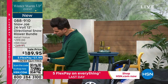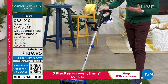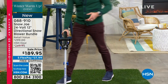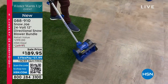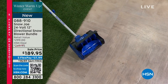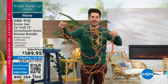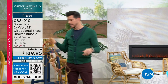I'll take it over here to our grass. All you do is engage the safety switch right there with your thumb, pull the trigger, and then it starts to go. If you can push a vacuum, if you can push a stroller, you can push this snow thrower. It goes on any surface. It's safe — it's not going to mar or scar. And the best thing about it is you are not using extension cords. You're not tied, you're not tethered. You can go as far as you need because you don't have to deal with these.